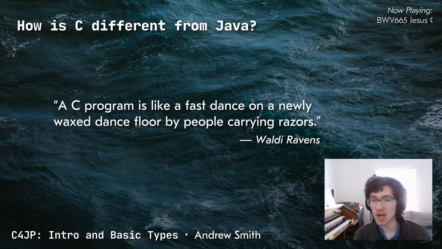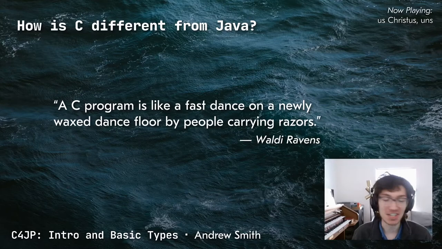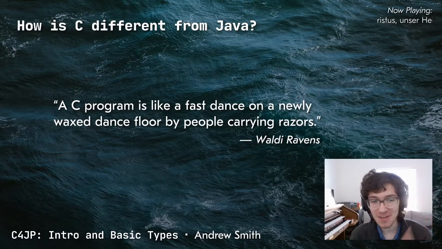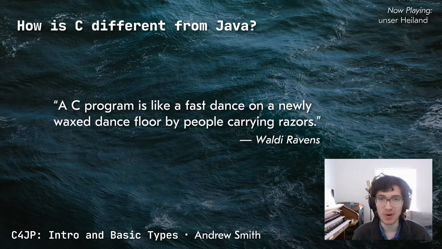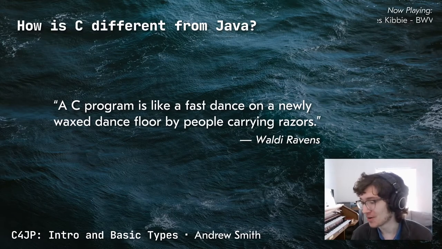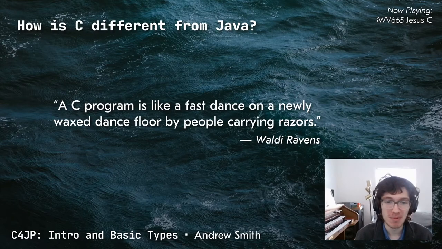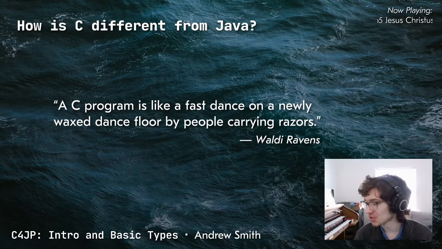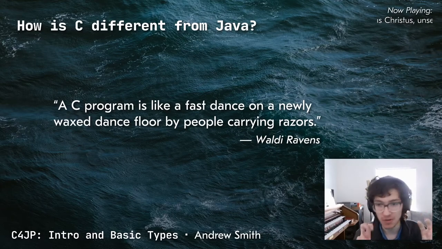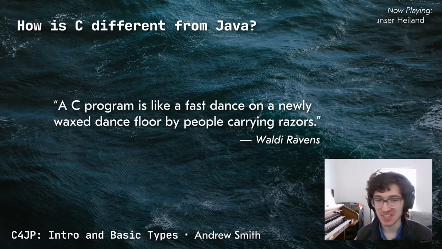If you try and do some nonsense with pointers and assign too much memory, or you try and copy things that don't belong, again, C doesn't care. And this can at first seem very scary, because we're at so low a level that we have to protect ourselves from ourselves, and that is partially true. But this aspect of C also lets us do some very, very cool things, which is where the fast dance comes in. And I hope that over the course of this series, I can show you some of the super cool things that we can do as a result of C being an unsafer, lower level language. And so with all that being said, let's now move on and write some C.